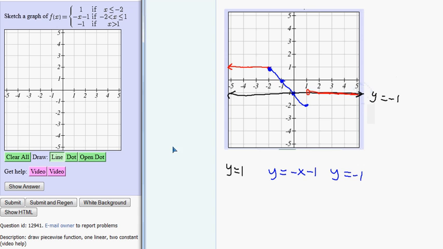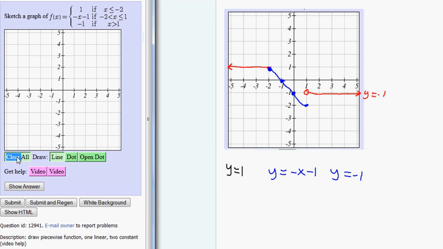So this is the portion of the line y equals negative 1 that I was supposed to graph. So let me delete the entire equation and graph just the piece of that horizontal line that I was supposed to graph. I was supposed to graph the horizontal line y equals negative 1 for x values strictly greater than 1. So that starts here and goes this way. So there we have y equals negative 1, but only over the domain, my x values. If you look up on the x-axis, I graphed it for x values bigger than 1, but this open circle says not including 1.